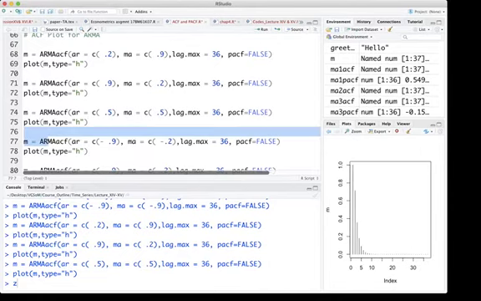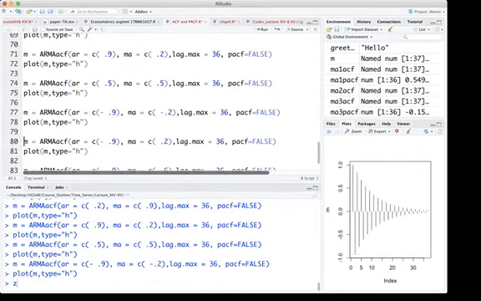So now let us put negative values for AR as well as for MA. Now let us make a guess how it should behave. The moment you put a negative value for the AR component, it should give you an exponential decay on both sides of the x-axis, right? So let's see how it works. And quite obviously, it works the way we thought. We also put the MA value, which is negative here, right?